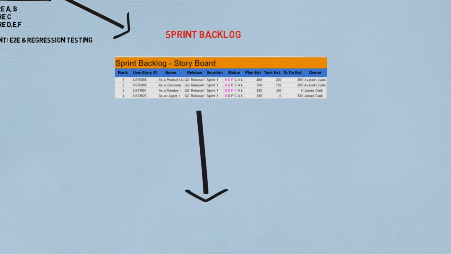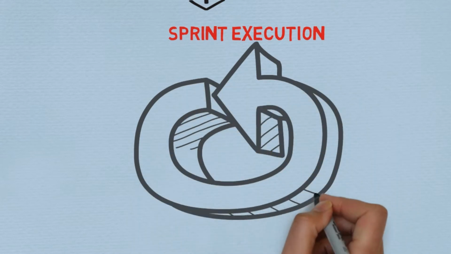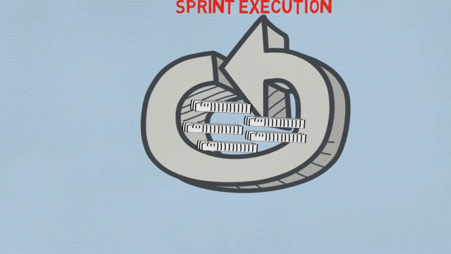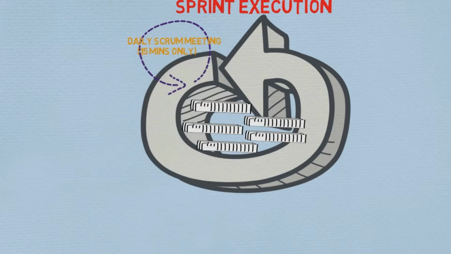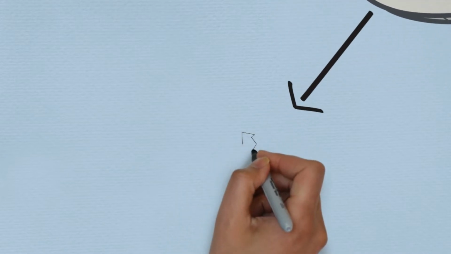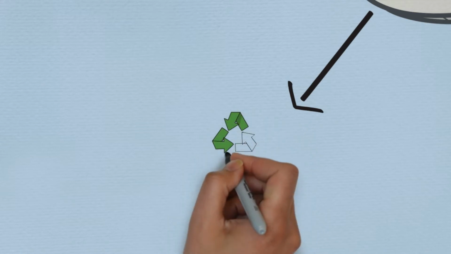Next one is the sprint execution, and all of the user stories of features A and B, because we're talking about the first sprint now, would go into an execution phase where they will be developed and tested during the sprint. And also the Scrum Master holds a daily scrum meeting, which is time-boxed to only 15 minutes every day. The output of this sprint execution goes into a sprint review or a sprint demo with the customer.